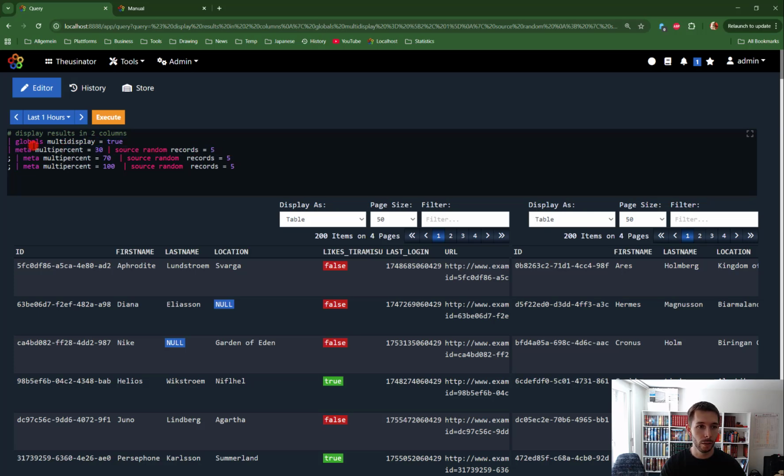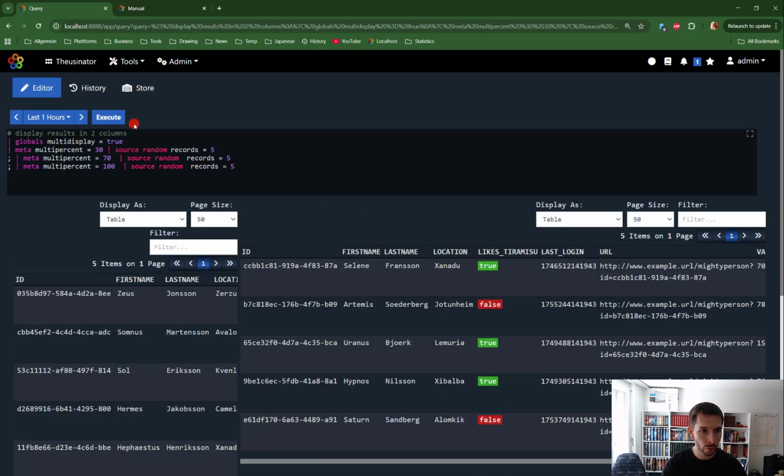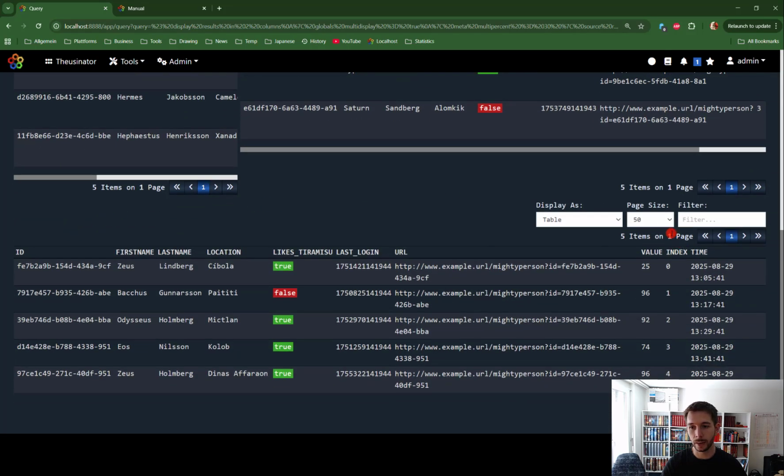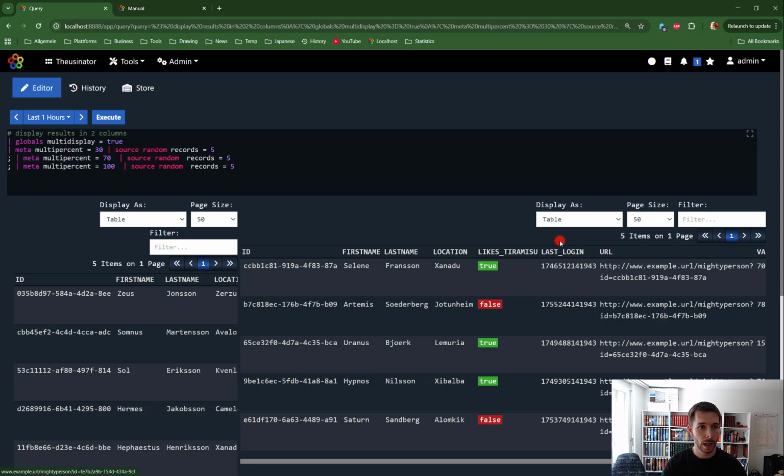For example, if you set a property here, you can only use it in this source. If you set a property in the next query, you can only access it in that source. The multi% is a special one. It's specifically used to set the column width. So when we do this, we get one result with 30%, the other with 70%, and then one result that takes the whole width.